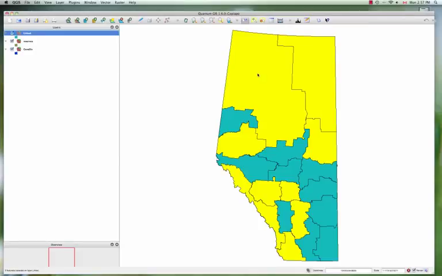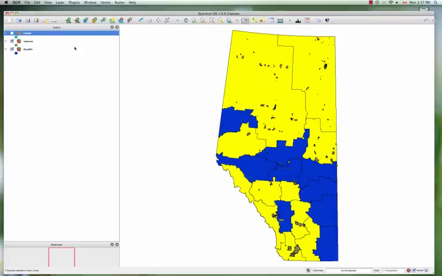As you can well imagine, there are a huge number of things you can do with attributes in GIS. And this is not an extensive list. This just gives you some ideas of some of the things that you could do. I'm going to do another one here. And the question that I'm going to pose is I want to find out which census divisions have reserves inside them. So very straightforward question.